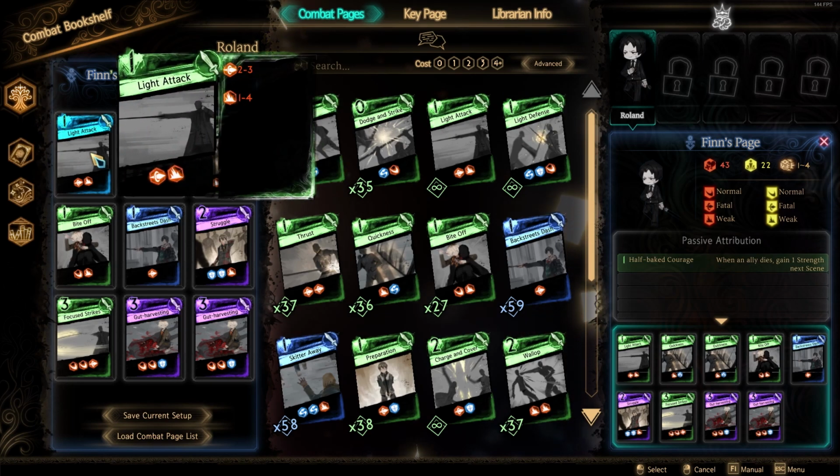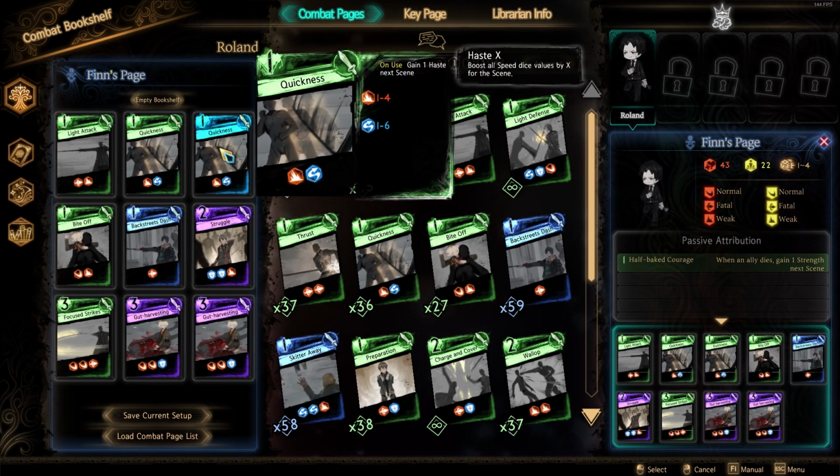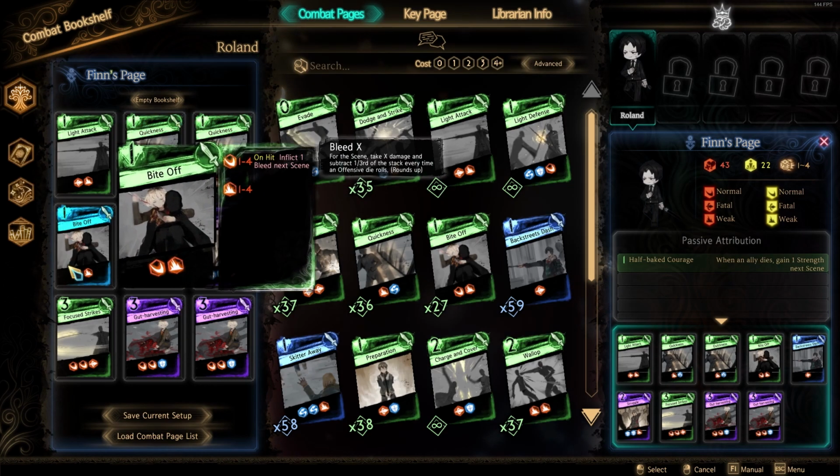So, we have light attack, which does piercing and blunt, so all in all, can do very good mixed damage. It only takes one energy, one light, that sounds right. Quickness, which gives us one haste next scene, which boosts all speed dice values, so that means we're going to outspeed some people, and it gives us some dodge. I have a second quickness because I feel like it's going to be really handy to outspeed everybody.